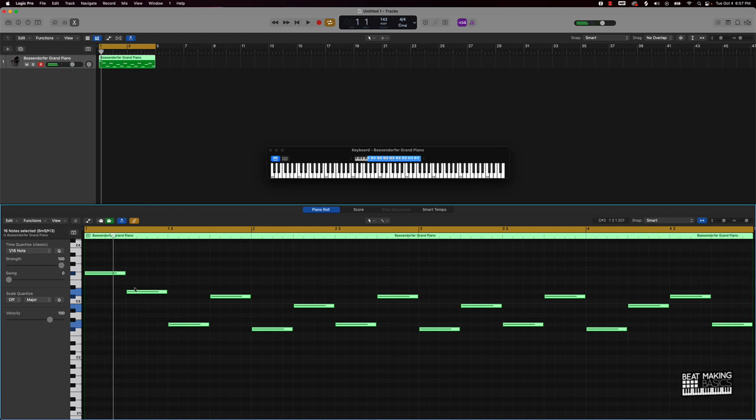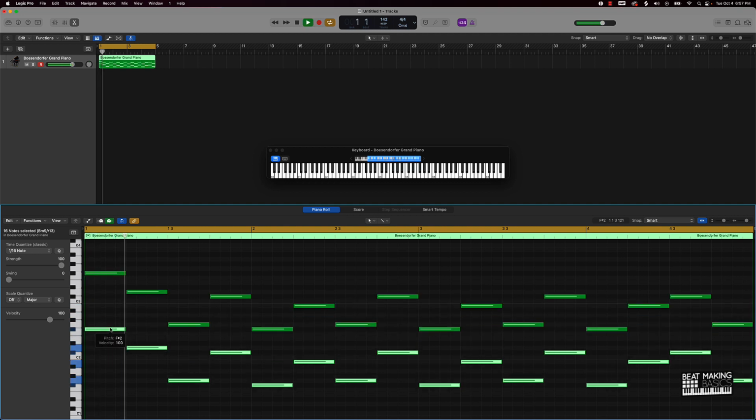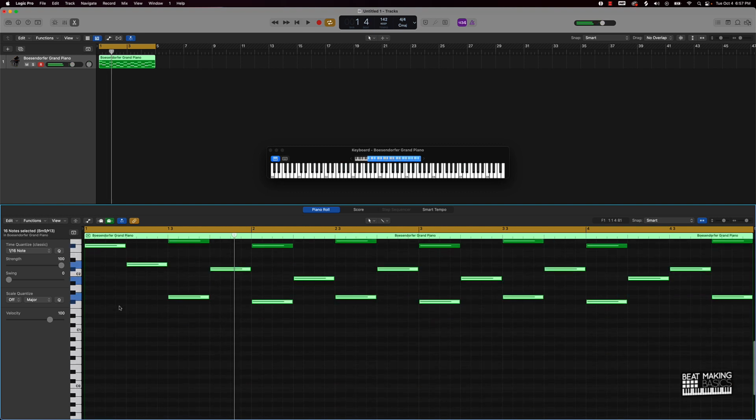And then what I can do to make this more of a dark melody, I can hold down Option and then just drag this down a whole octave and just keep the same top melody, but basically make a copy of this. And then what I can do now is also create long, extended notes that will go along with this, kind of like a bass line.